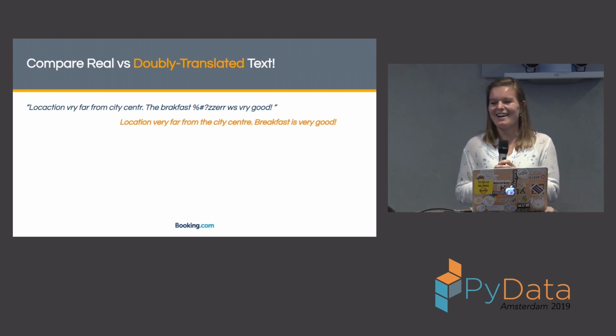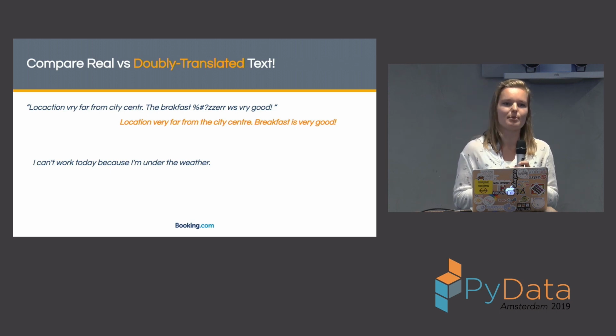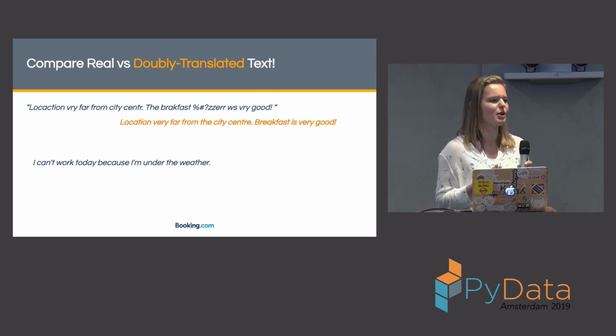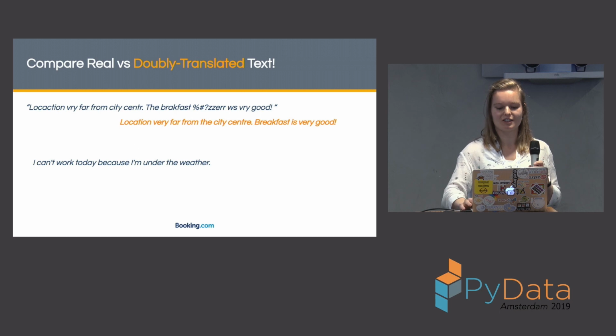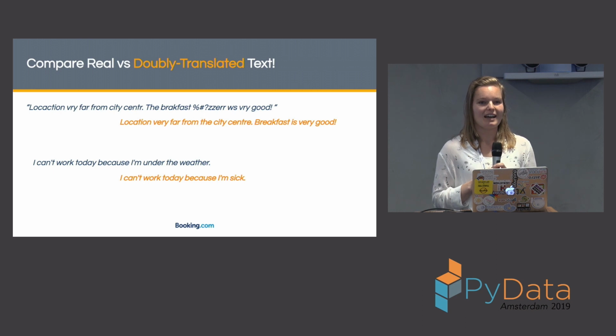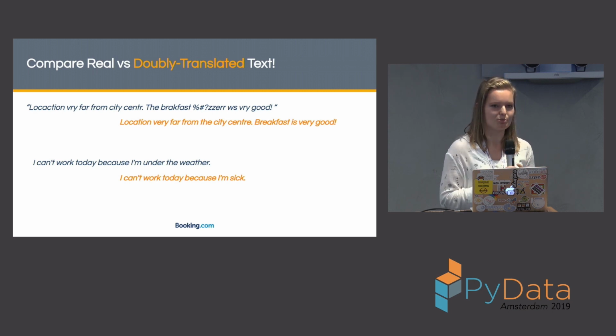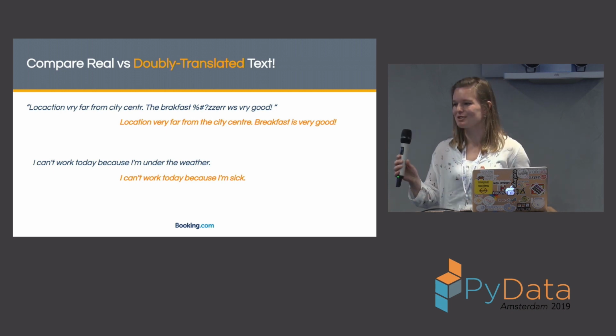That's good. I have one more example, which is I can't work today because I'm under the weather, which is also quite difficult for the model because this is some kind of a saying. And even here, going from Spanish back to English, it translates it to the more literal thing, I can't work today because I'm sick. So we can see that it really pays off to train on a lot of general data. It now really understands many more concepts than just property descriptions. So here, I want to ask you what could go wrong. This is great, and I will hand over to Sati to maybe touch upon that. Make things wrong, yeah.